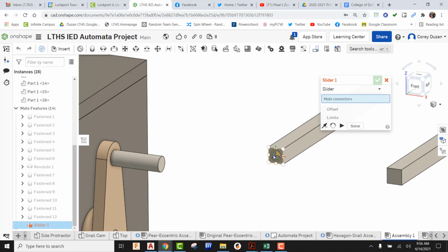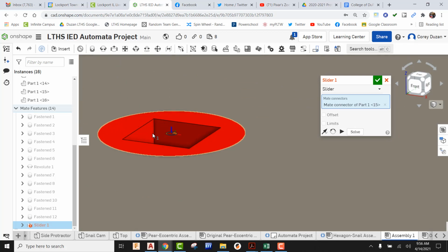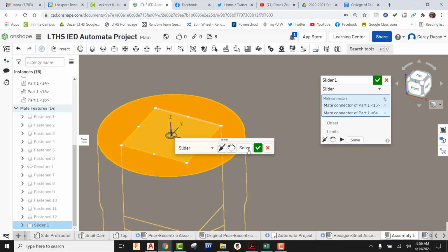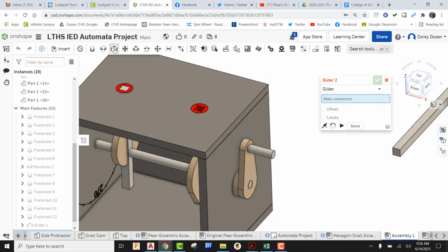Come right here to the surface, make sure that's flat, right on top of the face, and I'm going to take that right here to the top of our rod guide and make sure that that is flat. So there we go. Okay, so we can see that that's sticking right inside the rod guide. Everything's in the correct orientation, so I'm going to go ahead and green check it. I'm going to do the same exact thing for the other one.